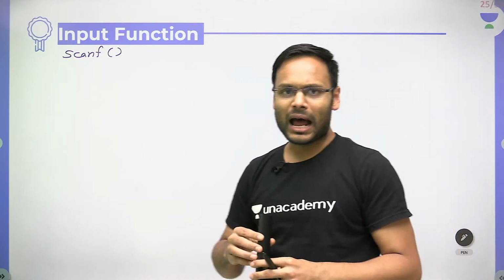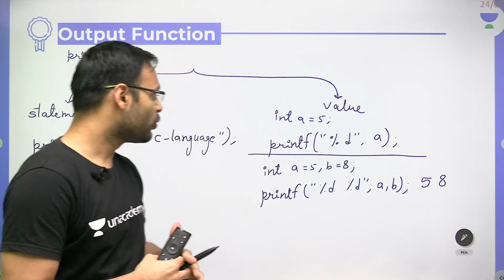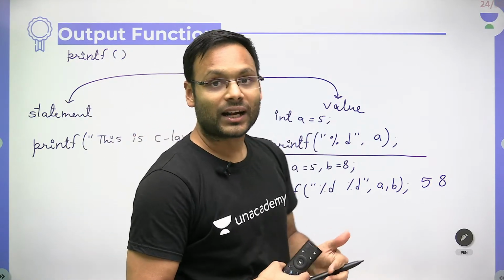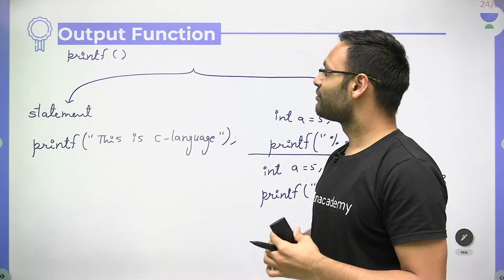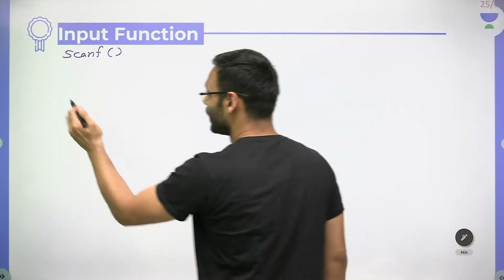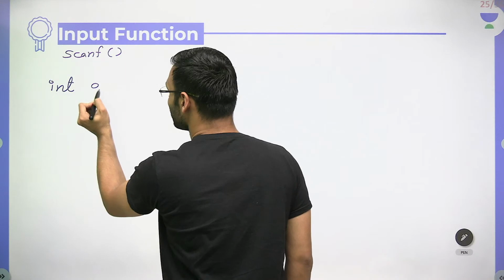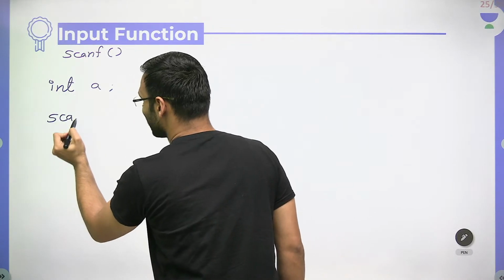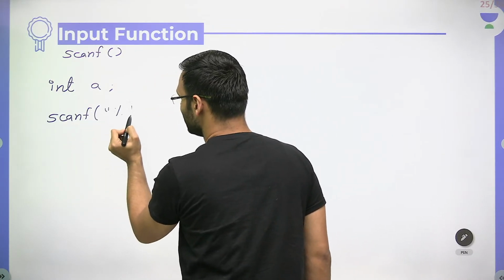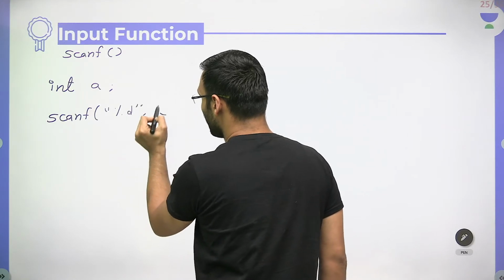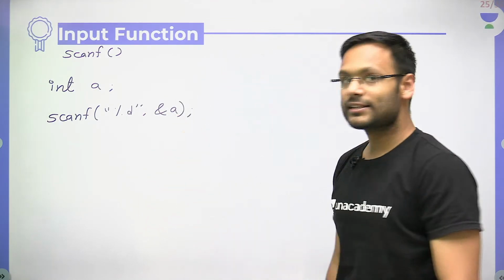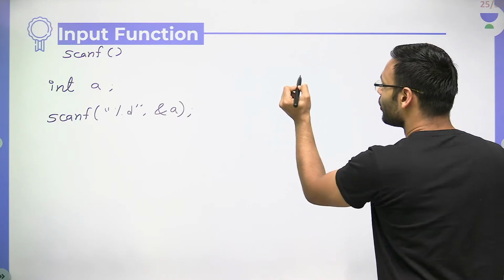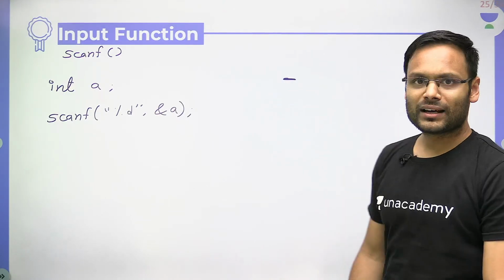Like during the program, I don't want to hard code the value of a is equal to 5 or b is equal to 8. I want to take these values at runtime from the keyboard. What will I write? The scanf function. How will I write it? Let's say I want to take one integer value from the keyboard as input at runtime. I will write the statement scanf, %d. But remember, before the variable name I'll have to write the ampersand character. It is mandatory.